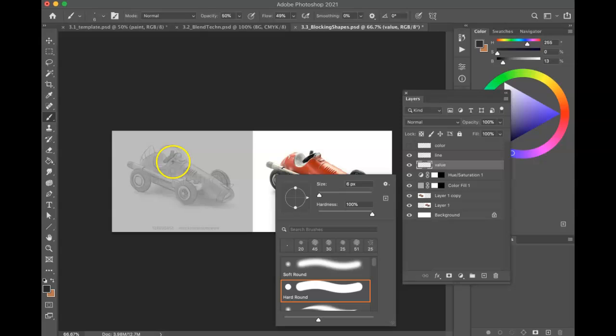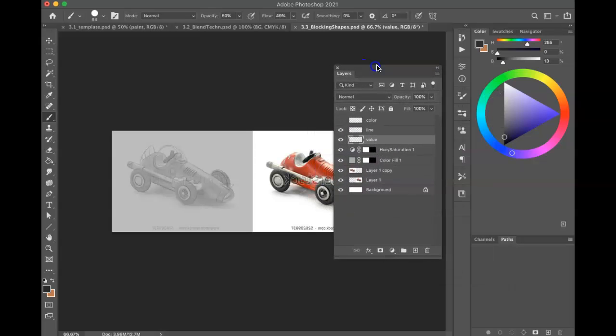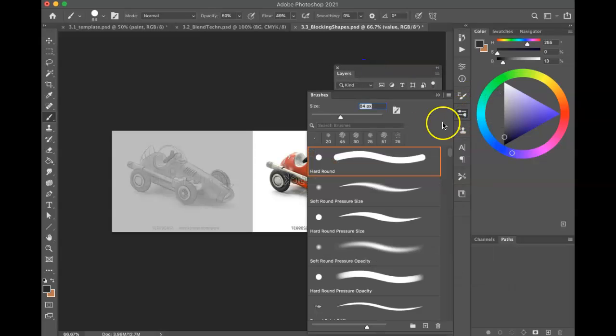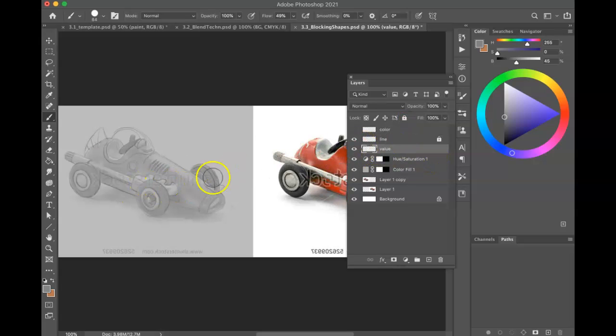I'm going to get a brush that's maybe about half the height of the car. The shape of the brush does not really matter because what I'm going to do now is, once again, turn on, or choose a brush that has some pressure variation. I want to paint opaquely, so my paint should be at 100%. And I'm going to start off with this medium gray. Let me go ahead and lock my line layer so it cannot be affected. And now I'm on the value layer.